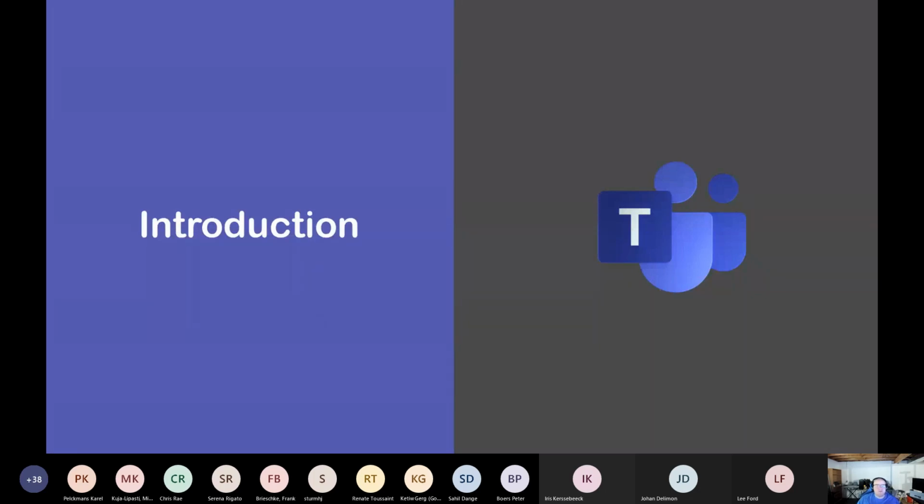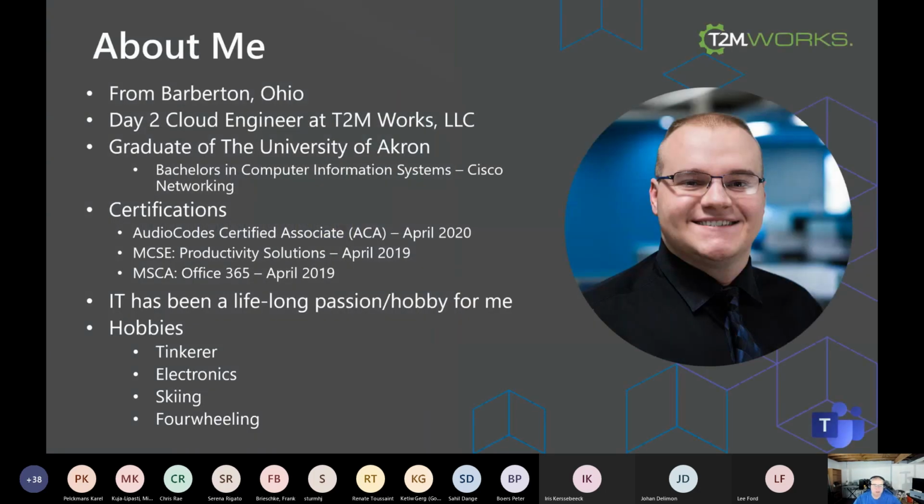So we're going to go ahead and begin with an introduction. My name is Eric Marsi. I do live in Barberton, Ohio. I'm not sure how many people are here from the UK, maybe even potentially Australia right now. But Barberton is a very small town in Northeast Ohio. We are about an hour south of Cleveland, and we are also known as the fried chicken capital of the United States, surprisingly. Kind of shocking on that one, but I am a day two cloud engineer for a company called T2M Works, formerly Time to Market.